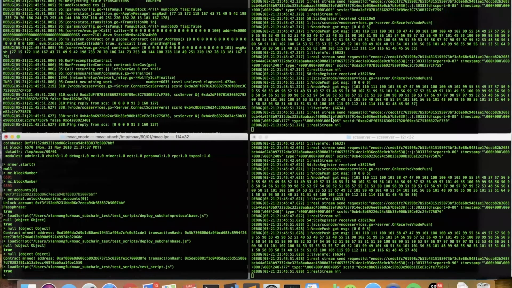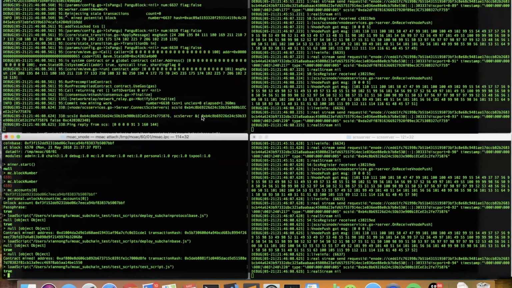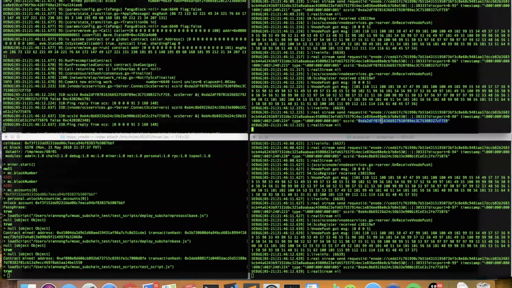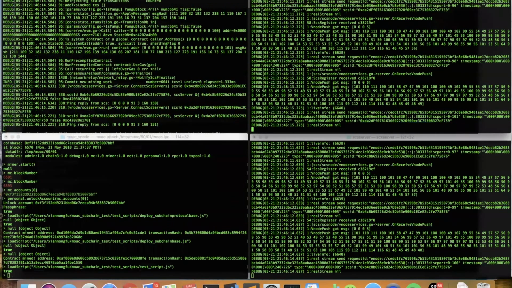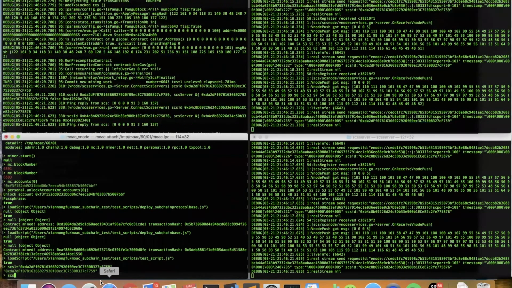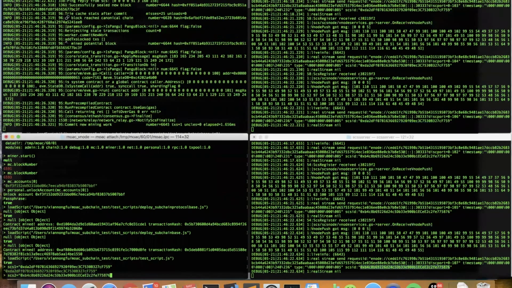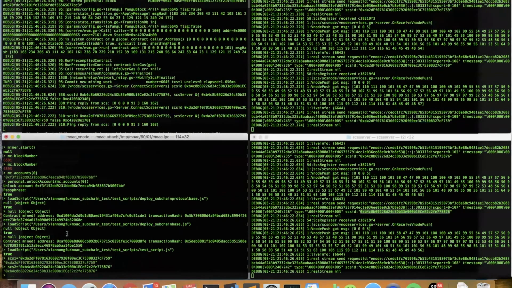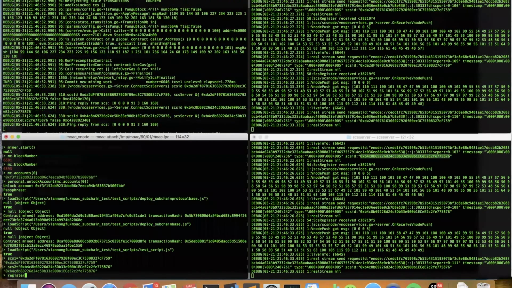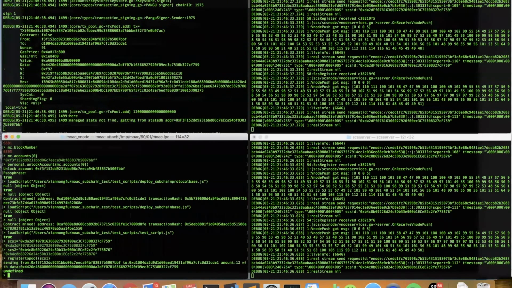And in order to register the subchains into the protocol pool, we need to know the subchain ID. The ID is here. So we want to define that. So we want to define one as this one. And the second one is from here on the bottom. There we go. So we have those. And then we can do register to pool. All right, let's register the other one.